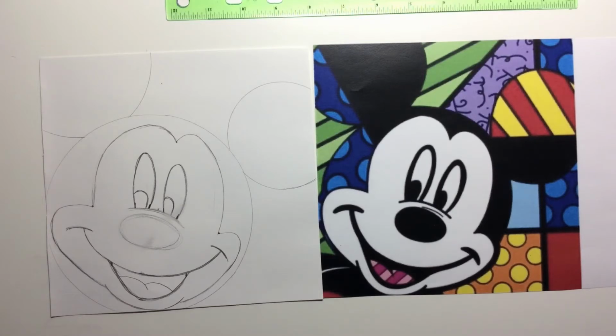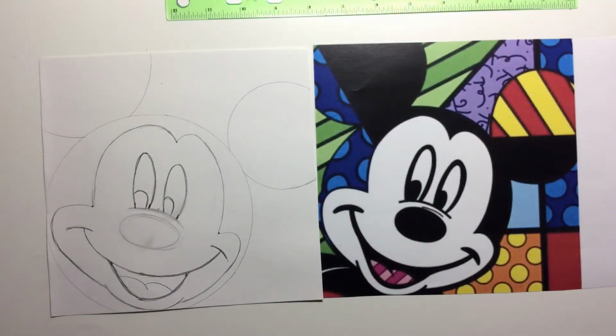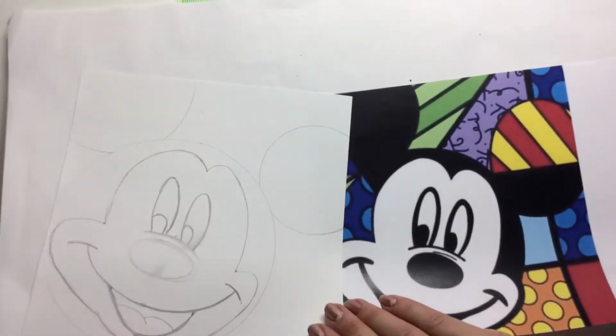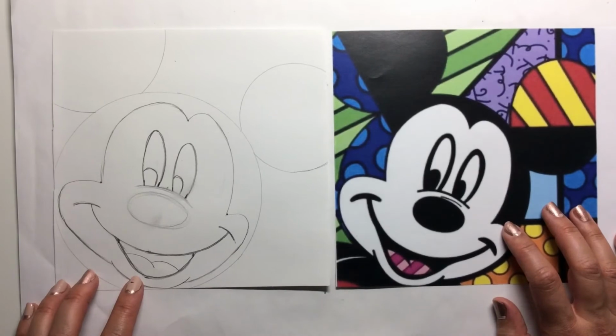So now I'm going to go in with my Sharpie. I'm just going to start to outline all of the areas that I've created. And this is also where, if you have sketch marks, you can go over them and erase them afterwards. And if you are using a Sharpie, it is a good idea to slide something underneath my paper just to protect the table. There we go.